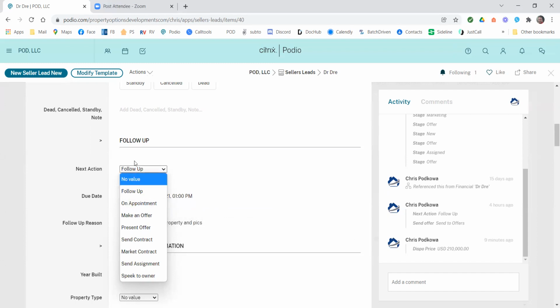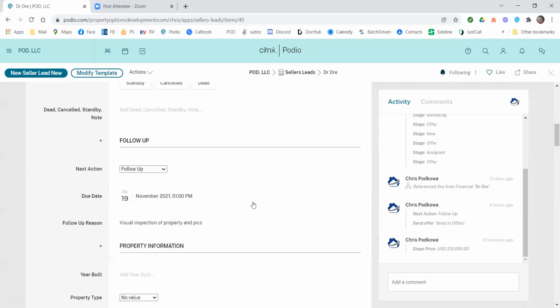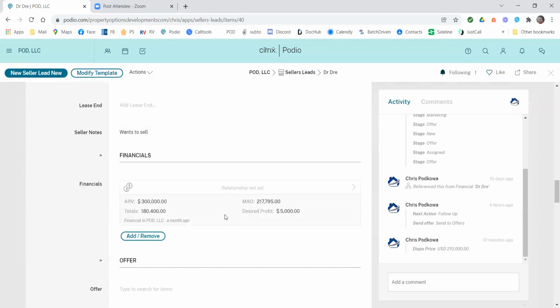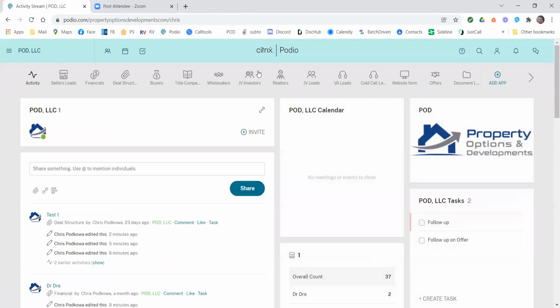And it's going to automatically create a task for you within your calendar to do that follow-up again within another 2 days or 3 days, however many days you want to set that up. I have it set up for 2. So every 2 days, I'll go through and follow them up, especially after it's a lead that's come in. So that's the seller lead side. Now, we're going to go back out of here, and we have our JV leads and our VA leads.